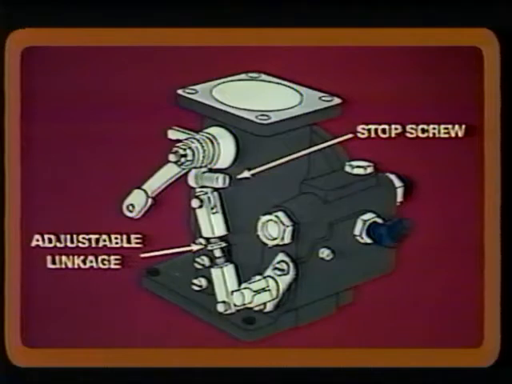The throttle air valve stop is designed to limit the amount of air flowing into the engine. This slows the engine RPM to idle. At the same time, the length of the connector between the air valve and the fuel valve controls the amount of fuel that can flow, providing the proper mixture for idling.